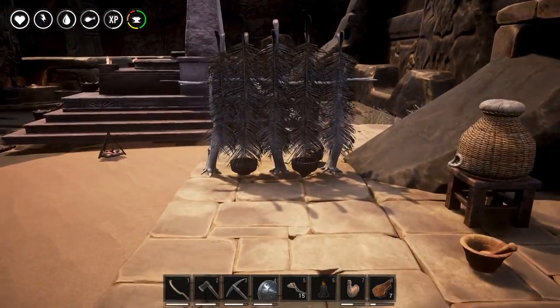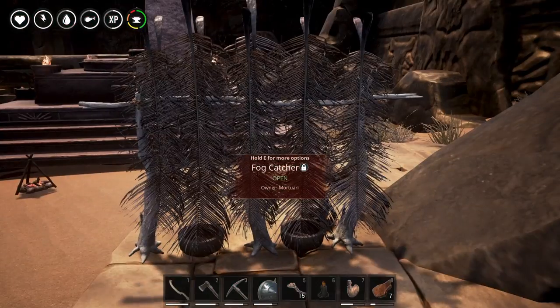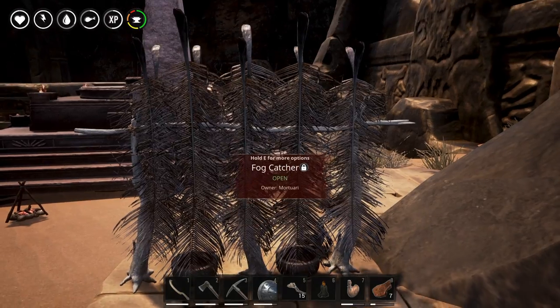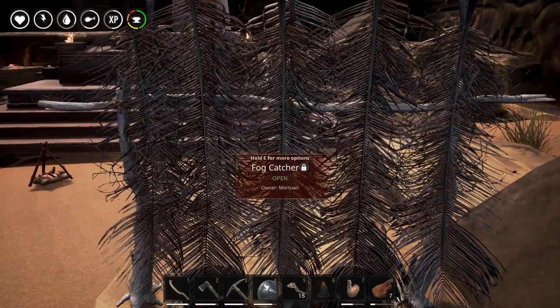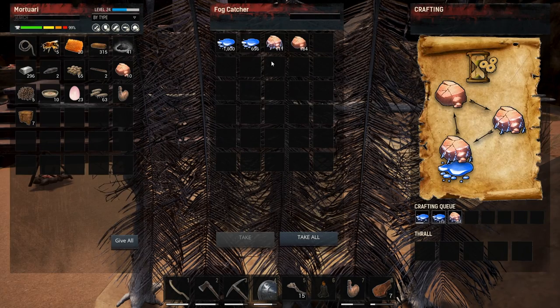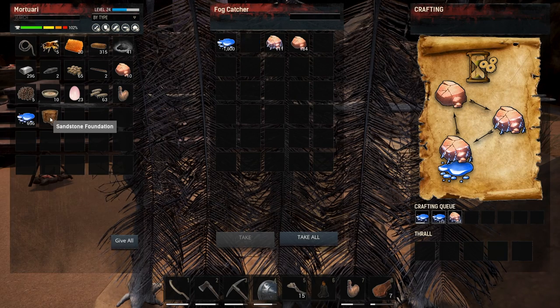I also started experimenting with some of the mods here. First of all, let's have a look at this fog catcher. I think that all these things are part of the homebrew mod. The fog catcher actually allows you to catch fog and turn it into water. So how does it work? Well, you put in stone. Stone is made into these whetstones, and these whetstones are made into these water drops. And you can actually use the water drops.